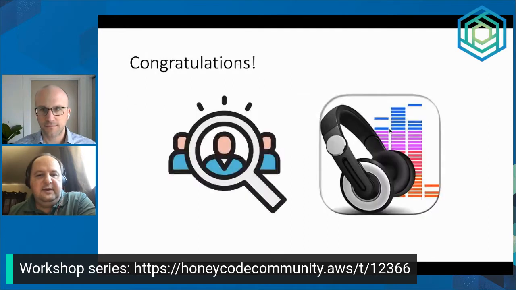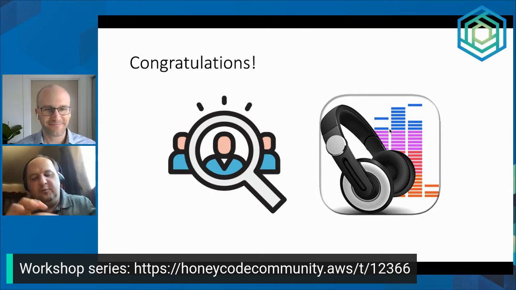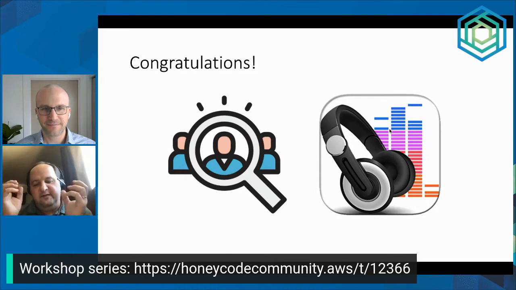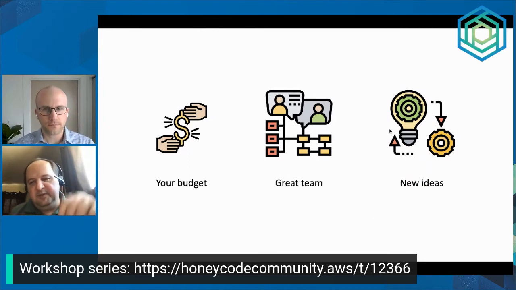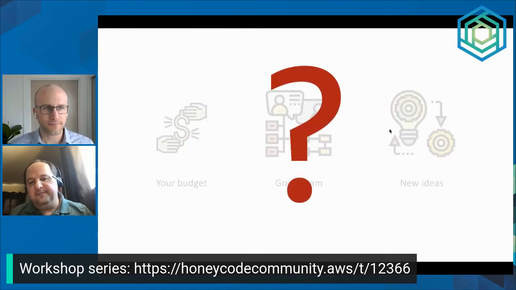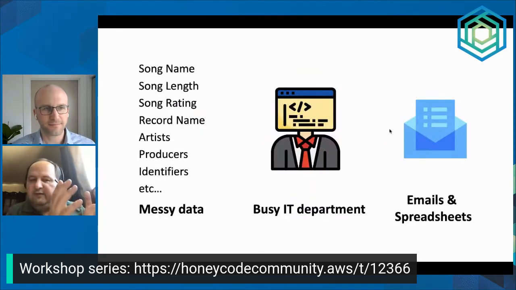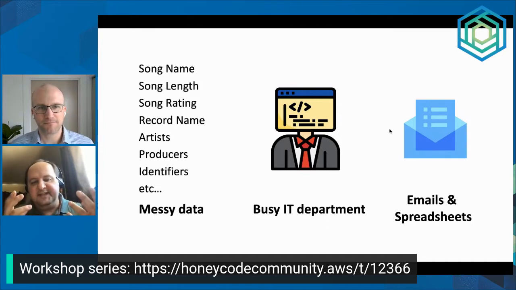Let me just dive into it. Just for a bit of remembering what we're talking about, we're congratulating you, and we're pretending that you, the audience, or me, the speaker, just inherited the music store, and we have to manage all this data for the music store. And yes, we have our own budget, we have our own great team, we can implement all the great new ideas that we have. However, the one thing that we find out right away, the good, bad, and the ugly, is that you have a lot of messy data and it needs to be cleaned up. And so what we're going to be presenting, these various patterns, is to help you enhance and manage the data with Honeycode.